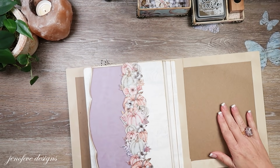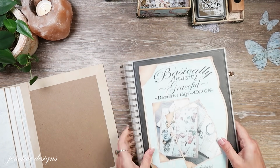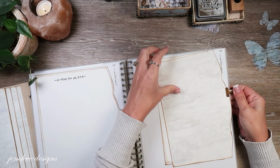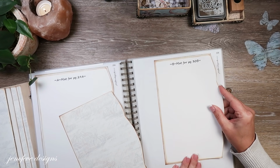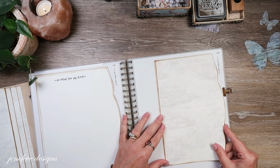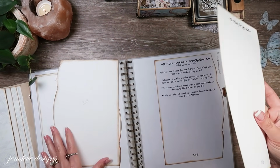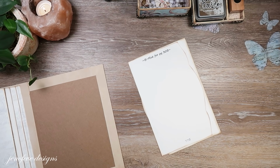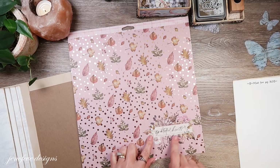Okay. We're going to do 2 inserts in here. The first one is going to be page 30B in the Graceful Decorative Edge set of templates. I printed that, the pumpkin background design one, onto white cardstock, and I cut it out. I inked up the backside already. So I'm going to take this mat here, and we're going to trace the mat for it out of some patterned paper. I think I'm going to use this one, because I want to get this part down here.